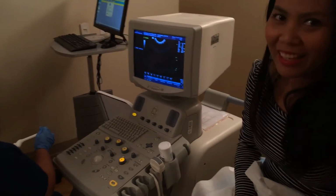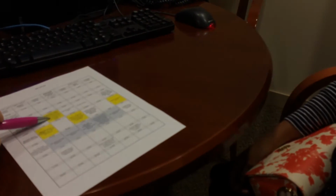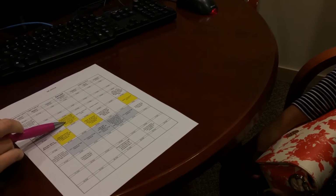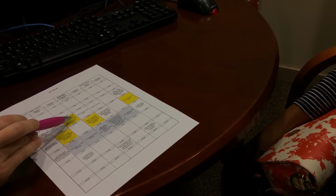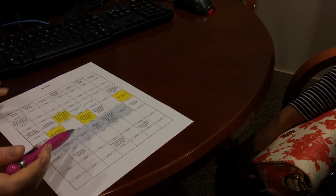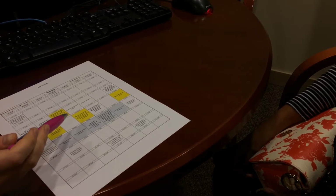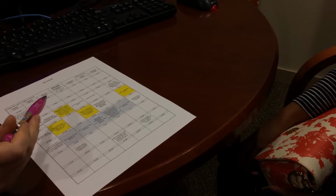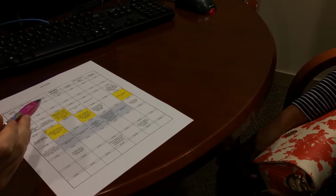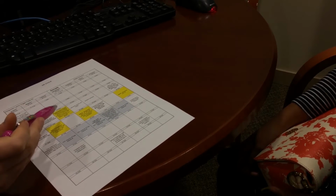Everything's good. So one of us will call this afternoon and confirm that everything's fine, and we're going to follow the calendar as planned. We're assuming that probably the estrogen will be low. Is it because I'm on birth control that my lining is thick? No, it's just you haven't bled quite enough yet for your lining to be thin enough that we know for sure everything's okay. So we don't take any chances.